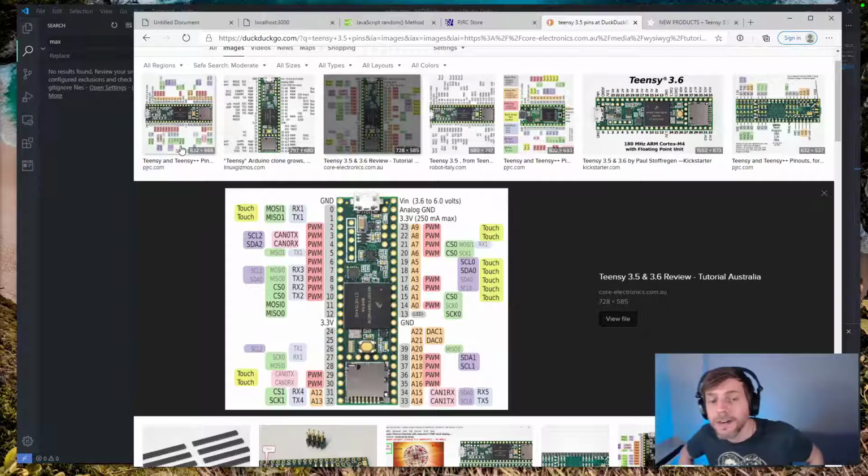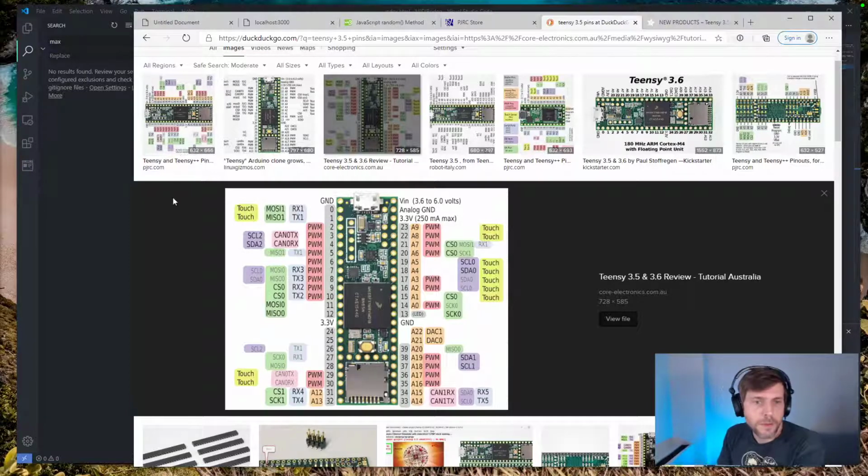it says they're 5-volt tolerant, but why is there not a 5-volt pin? Doesn't it seem like there should be a 5-volt pin? Oh, that's a VIN. I wonder if you can access VIN when you have USB plugged in.